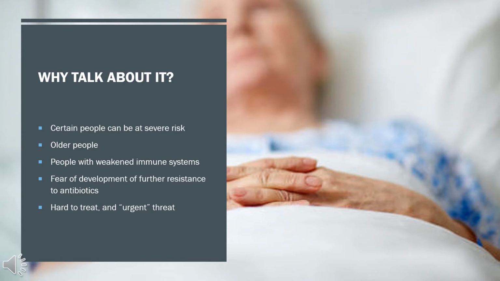Why talk about MRSA? MRSA is important to know about because while it does not usually cause a severe infection, older people, individuals with certain health conditions, and those with a weak immune system may be at risk. Looking to the future, experts consider a MRSA infection to be a serious threat, and if it develops further resistance to more antibiotics, it will be even harder to treat and could become an urgent threat.